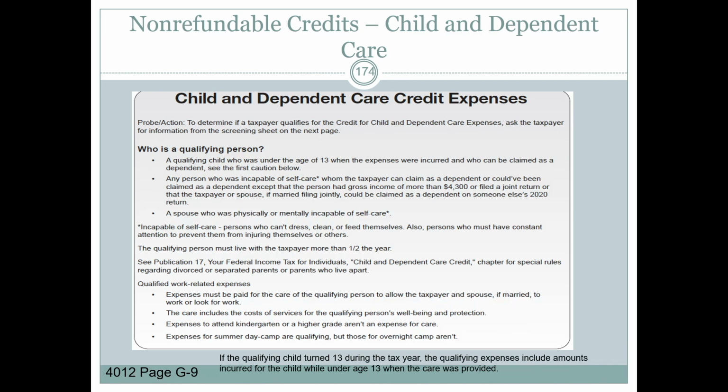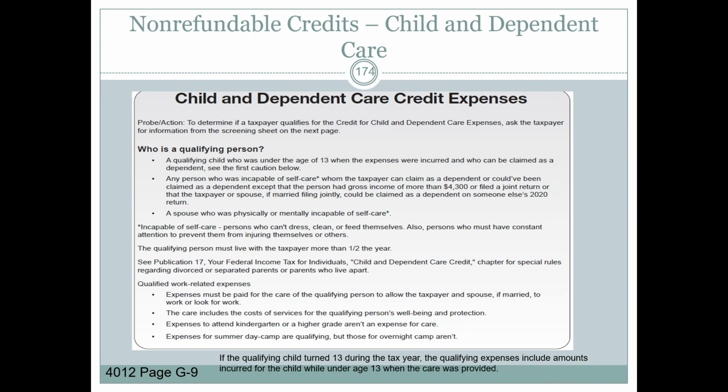The care includes the cost of services for the qualifying person's well-being and protection. Expenses to attend kindergarten or higher grade aren't an expense for care. So in other words, if the child is going to a private school, then the tuition would not be considered a qualified expense. However, if after school they receive after school daycare, then that will be deductible. And typically, when this situation occurs, the provider breaks that down for the taxpayer.